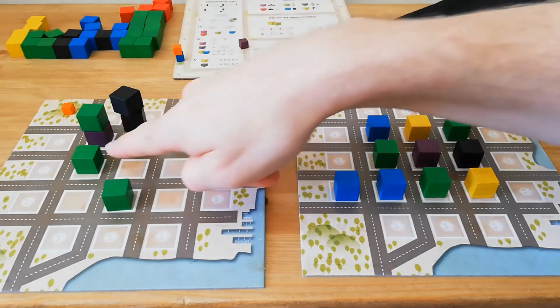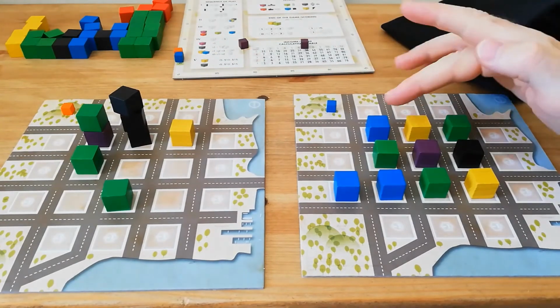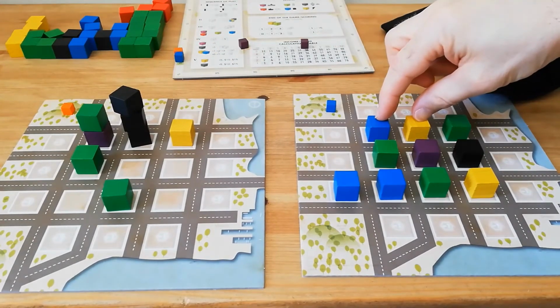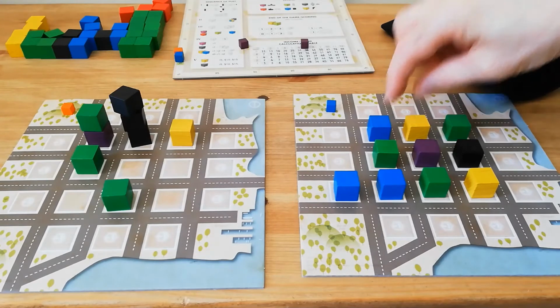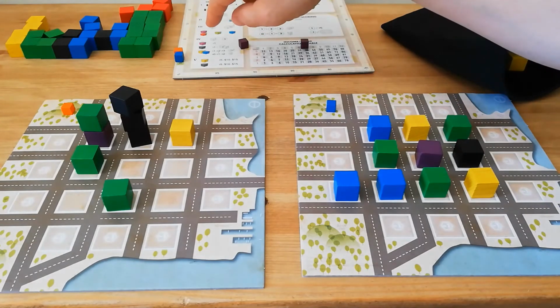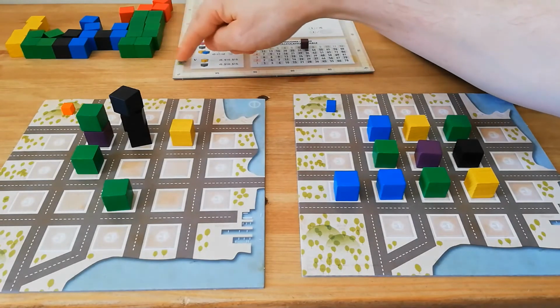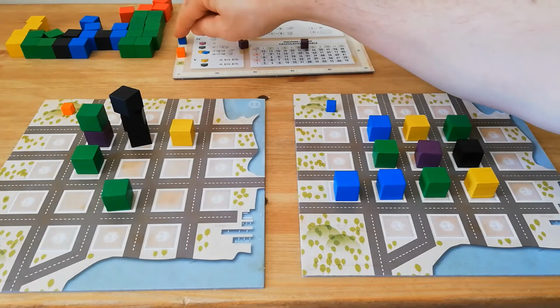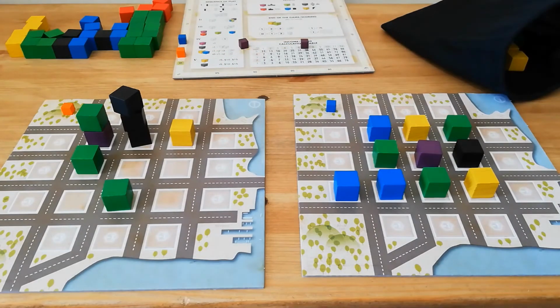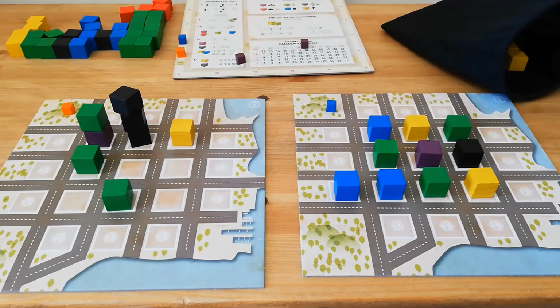Income, we have $1 for orange, and we have 1 for that commercial district that's powered, plus 1, 2, 3, so a total of 4 plus that one, 5 for the blue player, pushing him up to 9. I'm sure more skilled players would have a much higher score than this by now, but there you go.